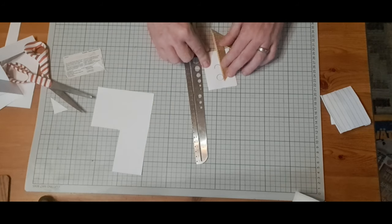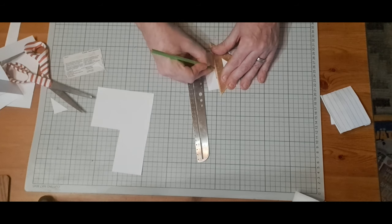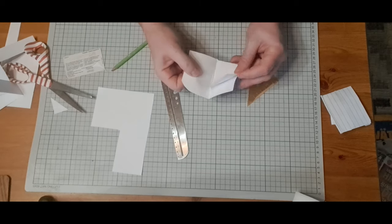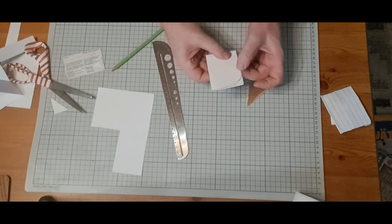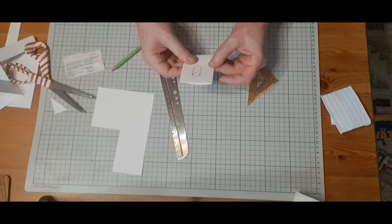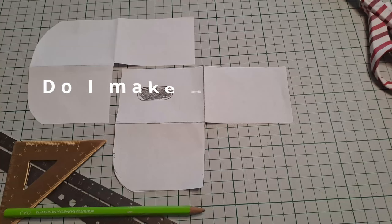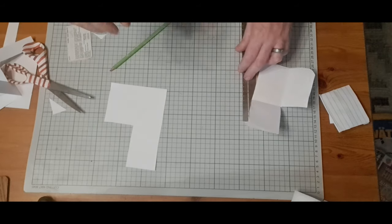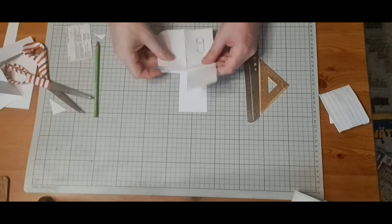And I'll line up. And all that would require is a stitch line along here and a stitch line up there. And that's how I'm designing this template. Or we have one marked out.